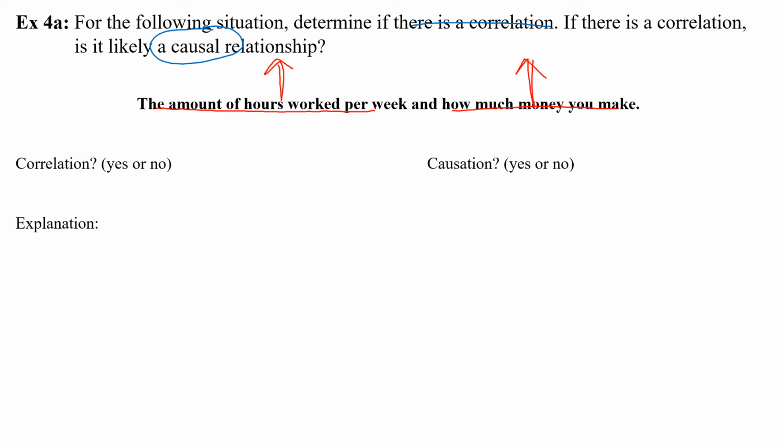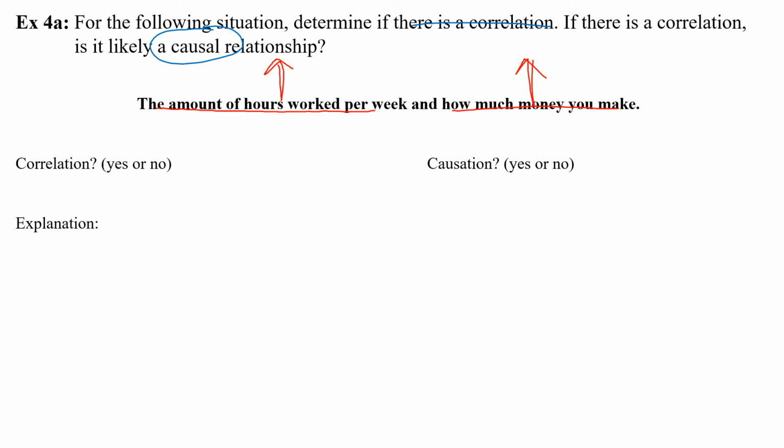which means, maybe you're working at a supermarket and they're paying you 10 bucks an hour. When it comes to teachers, we get paid what's called a salary. So each year, let's say maybe we make $50,000, right? No matter how many hours we work, we're still going to get paid $50,000. But in most situations, if you consider jobs like working at the mall or supermarkets, they get paid hourly, which means the more hours you work, the more money you make.